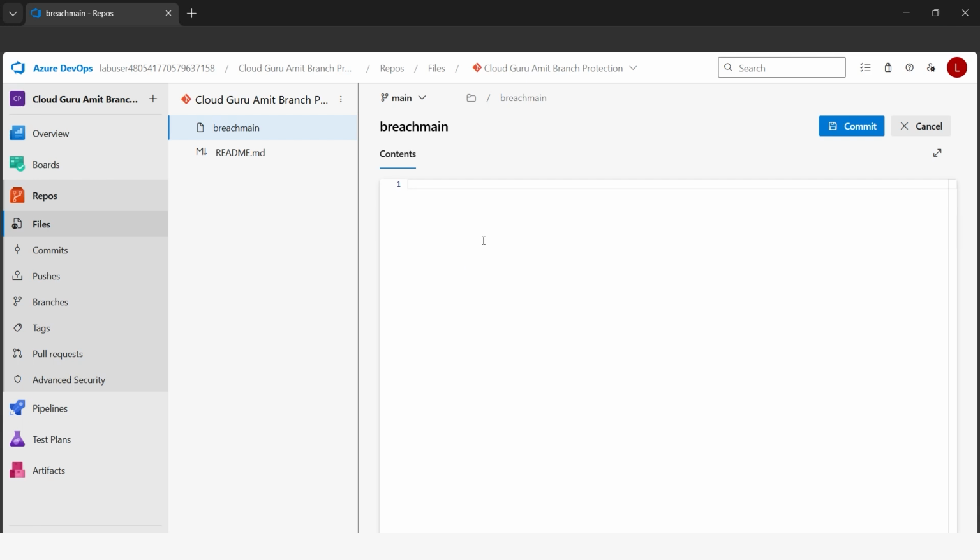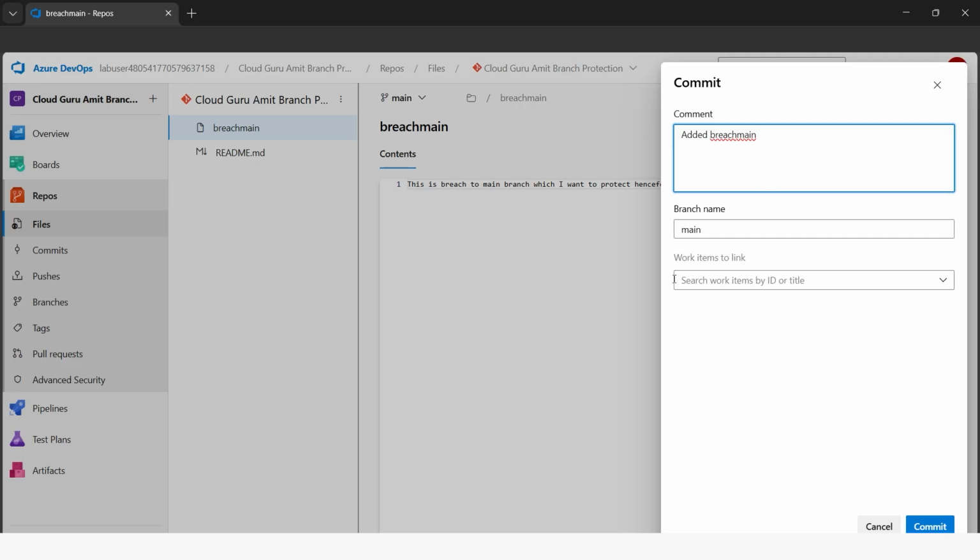We don't want someone to directly write something into it. So I'll write something. This is a breach to the main branch, because I'll be protecting the main branch from now on. I don't want any of the developers or anyone to directly commit, because since I'm creating one new file, I'll show you how easy it is to directly commit everything into the main branch.